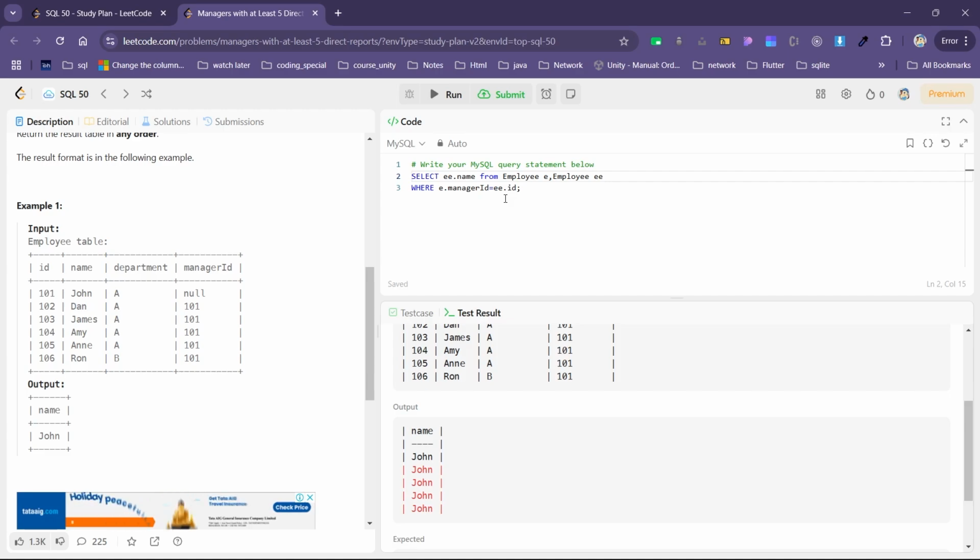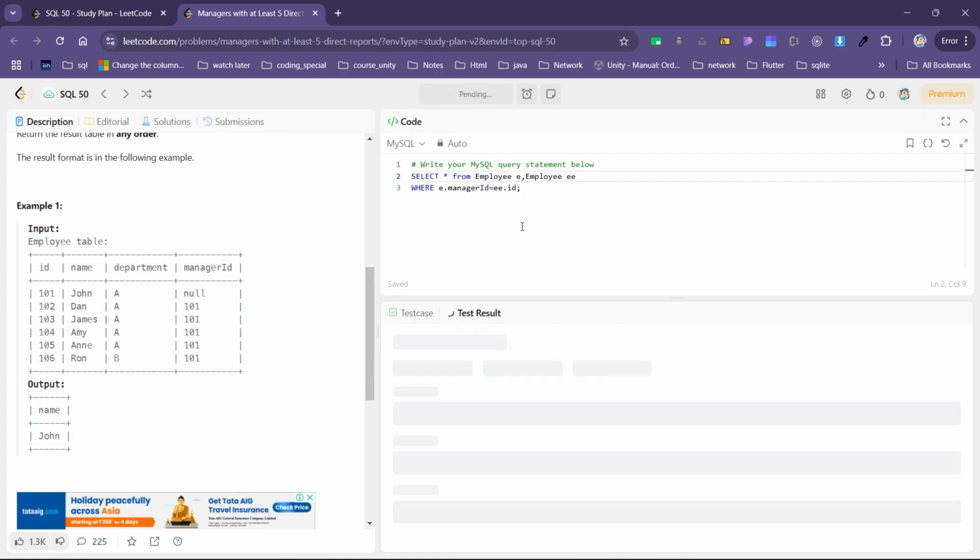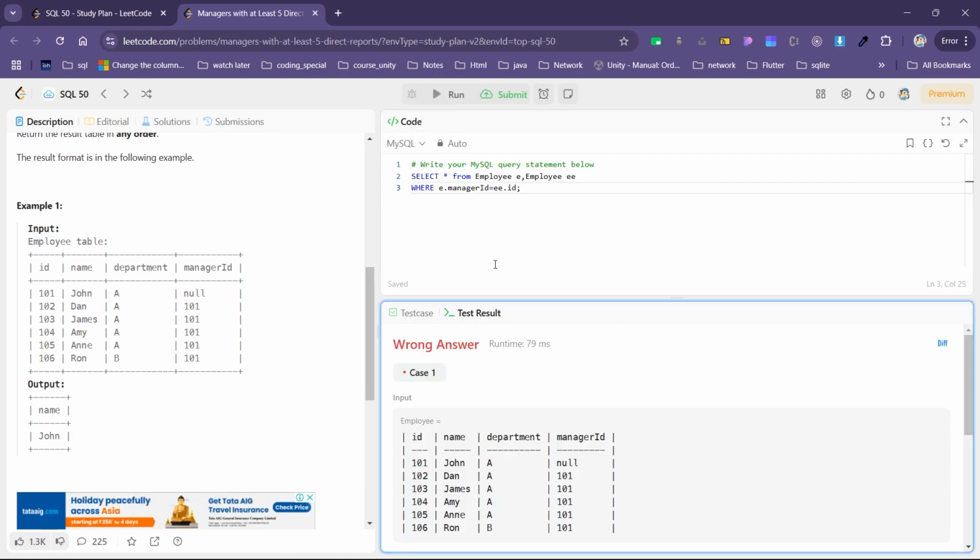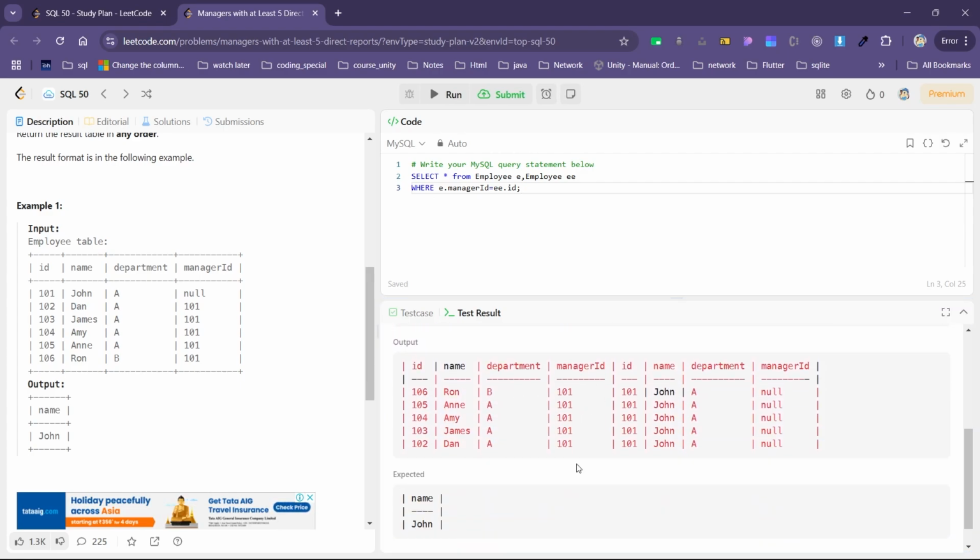But why did we get the wrong result? First let's select everything again. You see, in this result table we have only John. So we thought that when returning e.name, we might get the correct result. But there can be many other employees who are reporting to different managers, right?